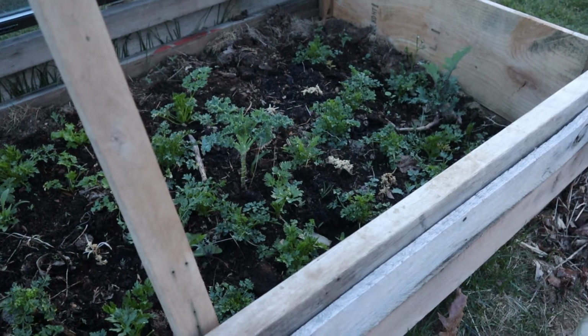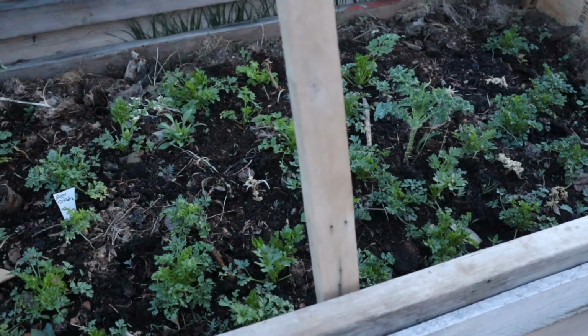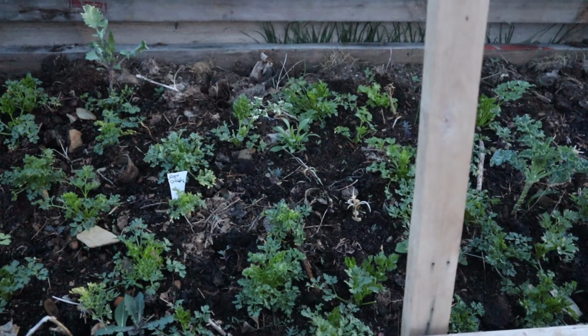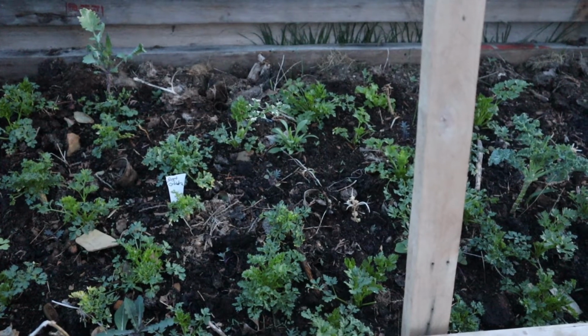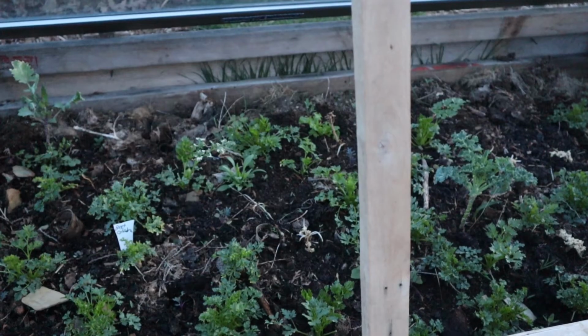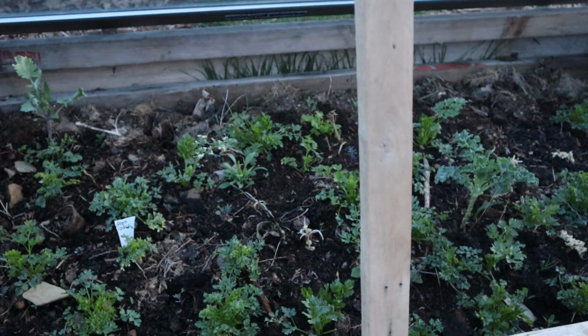But anyway, after this winter has passed, I've had to make sure that I am definitely opening up the door to the cold frame. Otherwise, these plants will absolutely cook and then die. So I've been making sure to prop them up and open them each day, and then I've been watering them each day as well. They keep the soil moist so the plants are happy.